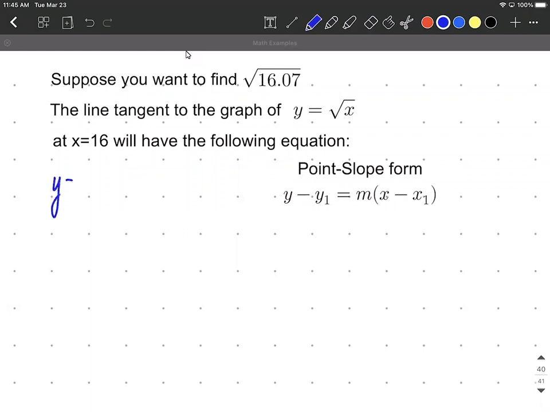So to find the point, I'm going to start with our function y equals the square root of x. And we chose the x value of 16, so I'm going to plug that in and get y equals the square root of 16, which simplifies down to be 4. So this gives us the ordered pair: we plugged in an x value of 16, got a y value of 4 coming out, so this will be our x₁, y₁ that's going to get plugged into the formula over to the right.